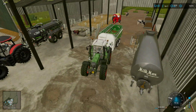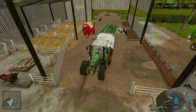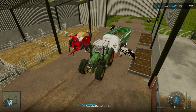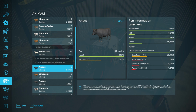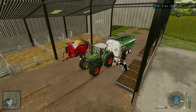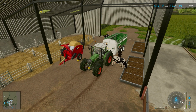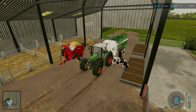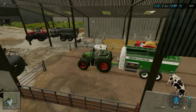So with the tanker all filled up again with slurry, we are going to take the opportunity to top up the cows' feed. We've got nearly 7,000 litres. How much are they going to take? Yeah, they'll take all of that. Brilliant. Because then we can make a fresh mix whilst we skip through some time into May. So we'll get this emptied out. The straw is fine. And then I reckon possibly in May the beef cattle will be ready to sell, so that can be a job to do as well.